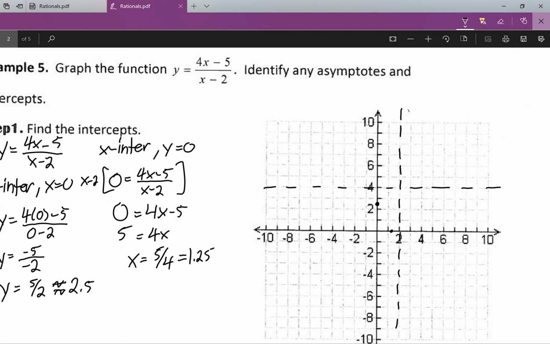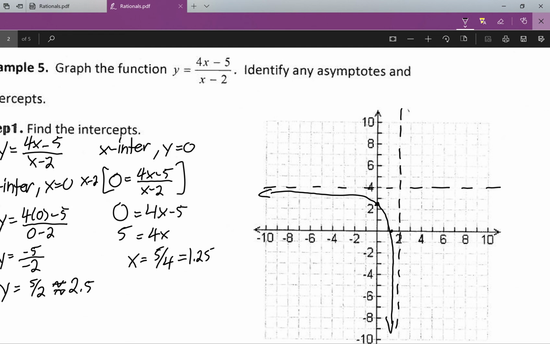From here, my bottom piece, I see that it goes through both the x-intercept and the y-intercept. And it's going to be approaching the asymptotes from either side. So that's my first time trying to draw it. I did not do a good job. We're just going to quickly erase that piece, and I'm going to give it one more try here. Sorry, drawing on a tablet is kind of funky for me, so I'm still learning it. There we go with the arrow.